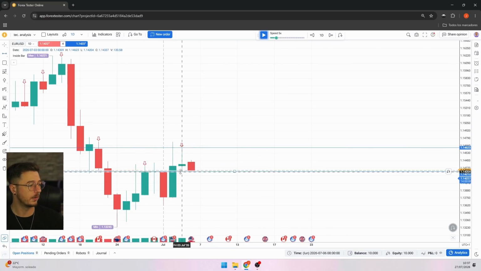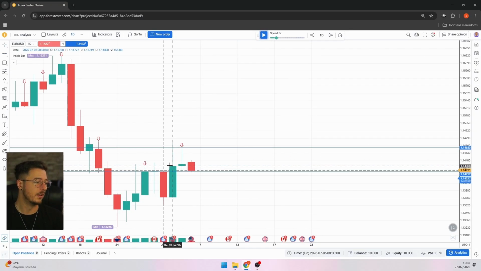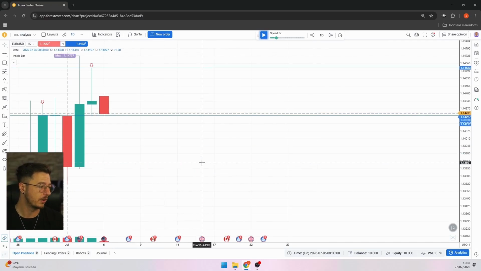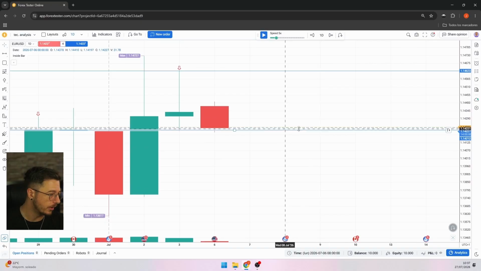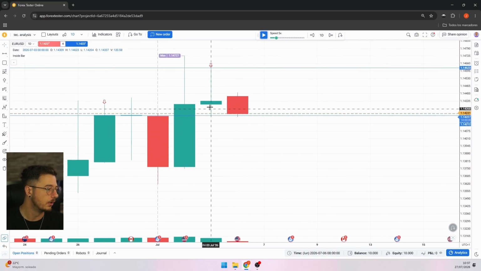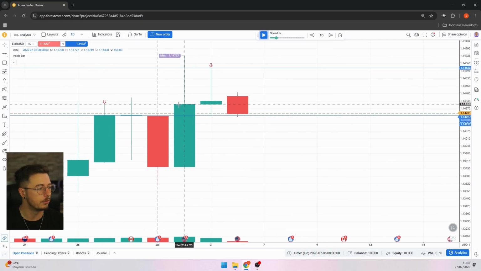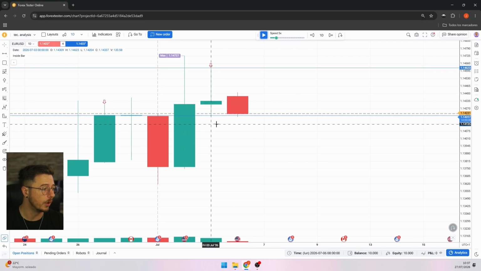Just by looking at this candle, we can see that the candle pushed up and then it pushed down again. Because when we look at candlesticks, we have the opening price, which is the previous price close. Then these 2 wicks are the maximum and the minimum that candle actually reached, and then we have the closing, which is here.